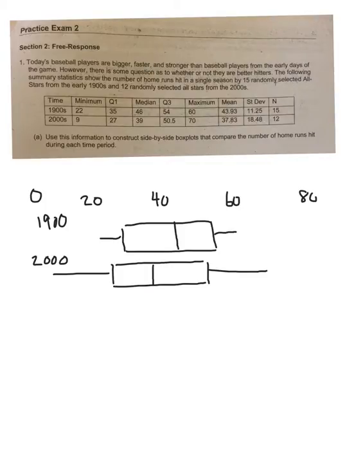That's letter B. And then letter C says, let's see, what test of significance would you use? Well, since we have the mean and the standard deviation, and they're two distinct groups that we're comparing, it would be like a difference, right? So you would do a two-sample t-test for means. That would be the type of test we would do. Okay, there it is. Two-sample t-test for difference of means.